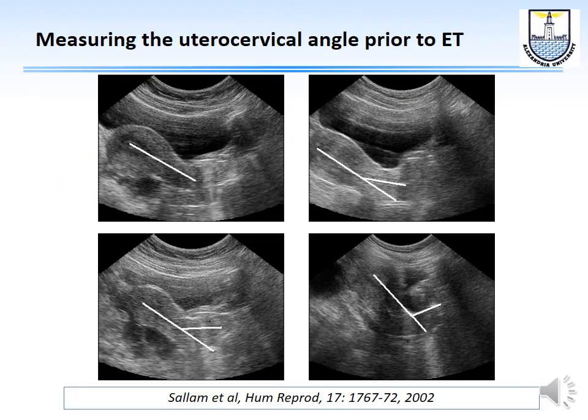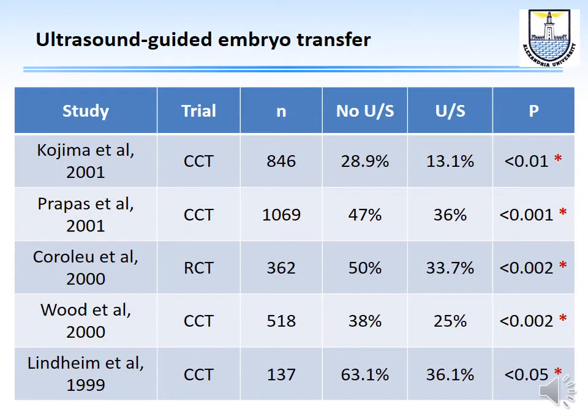Actually, we took things a little bit further. We thought that the important thing really is the uterocervical angle, because this is the point where most people will have difficulty. The catheter will go inside the uterine cervix and then will stop at the internal os, and this will be the point where difficulties can happen. So we measured the uterocervical angle, and we found that yes, some people do not have an angle in the first place. Some have a mild angle, a moderate angle, a severe angle, and some people have a retroverted uterus.